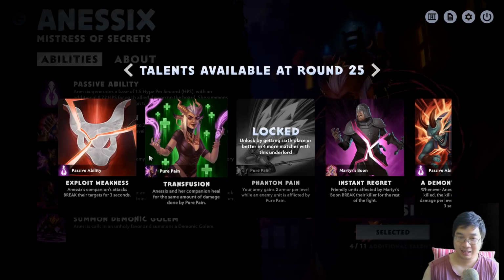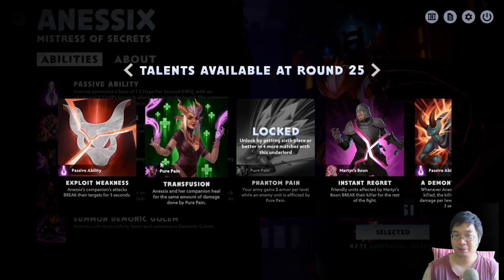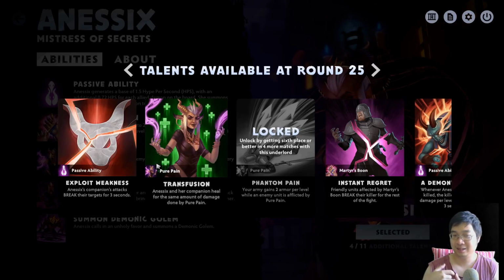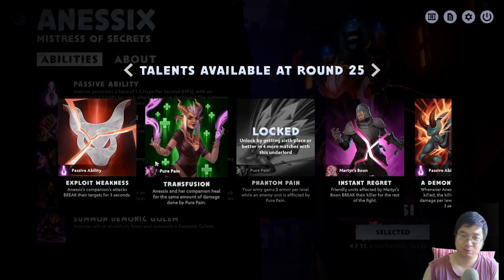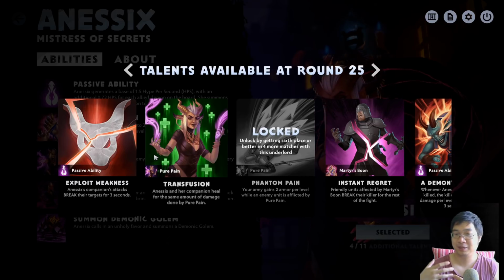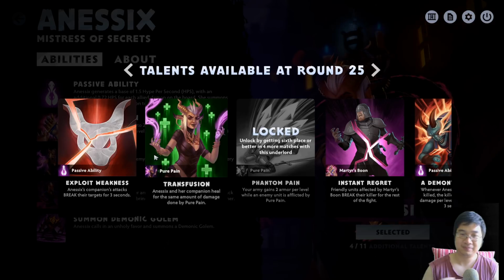Second part, if you're going for a healing build with the druids, warriors, etc., or maybe with healers, Annie and her ally companion now heal for the same amount of damage done by Pure Pain. So this healing will be boosted by healers as well. You can put Annie a little forward and her companion can be a warrior, so you can start to become a tank for your team.